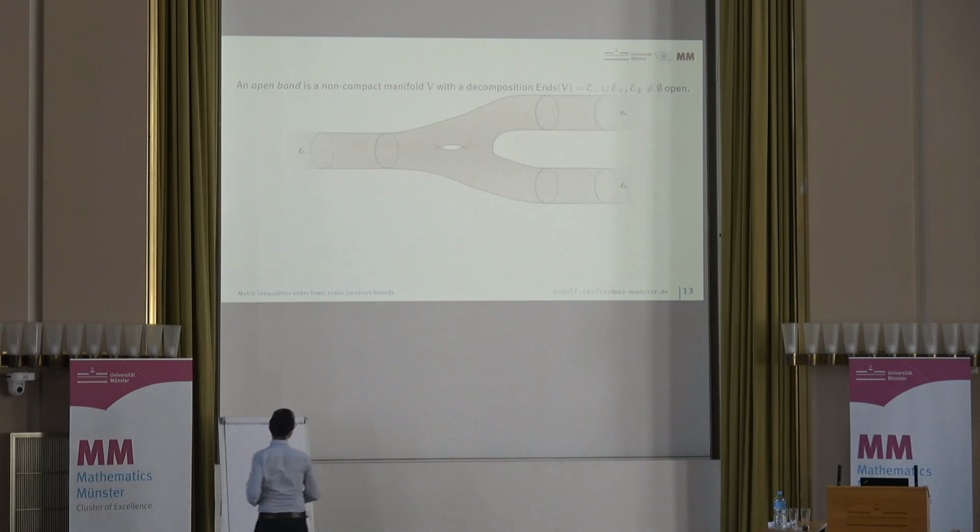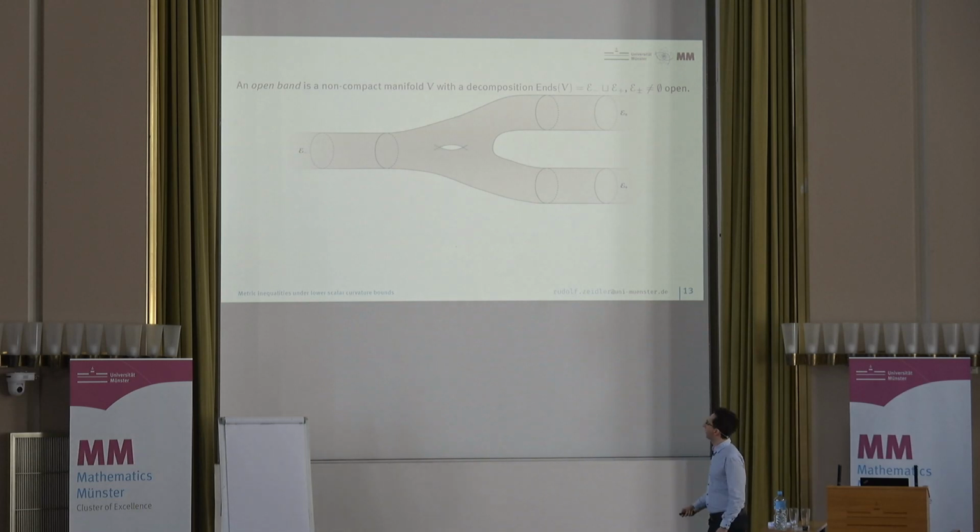So maybe that should be one possible picture. We have this non-compact manifold which has any number of ends, and we just label some of the ends by plus and the others by minus. In fact, you could have infinitely many ends. You could imagine this to be some sort of tree structure where the space of ends is a Cantor set. This is all allowed, as long as the decomposition of the space of ends is into two clopen subsets. And now we get a relation to scalar curvature using hypersurfaces.